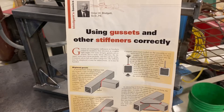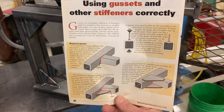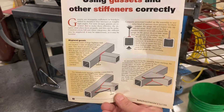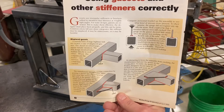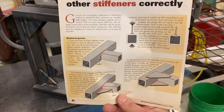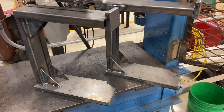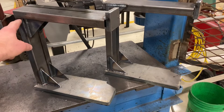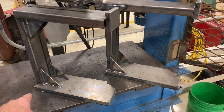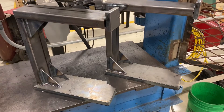You can see the article I've referenced. There's Omer up in the top left-hand corner, and there is the article written on gussets and the proper placement. If you look at the one on the lower left where that crack started, that's the improper placement per Omer's instructions, and the one on the right side where the gusset is placed on the outside of the tubing is the proper location. I've mocked up two different structures here. On the left side, I've left the joint unwelded on the top — I just welded one side of each gusset. On the bottom, to that 5/8 plate, I did weld the tubing all the way around and welded one side of each gusset. So this is the improper way of putting a gusset on tubing.